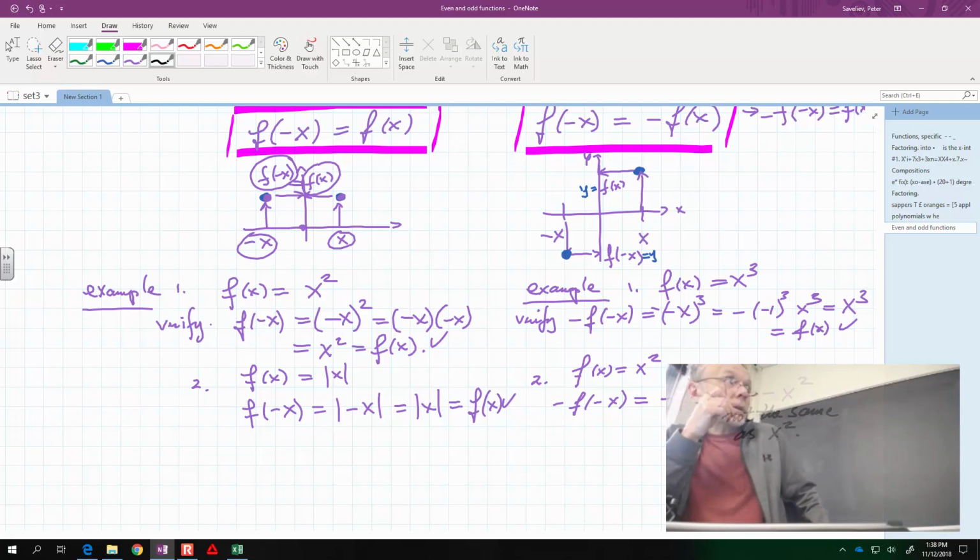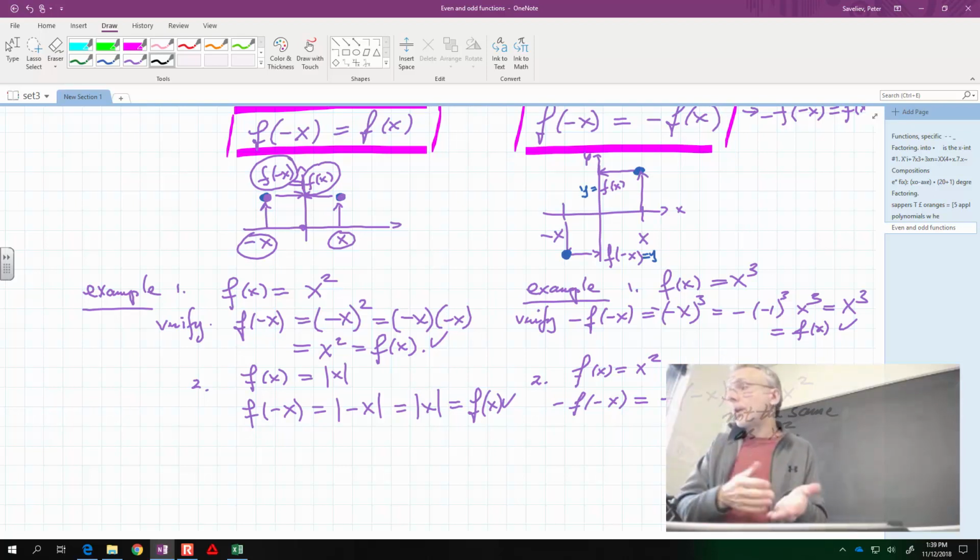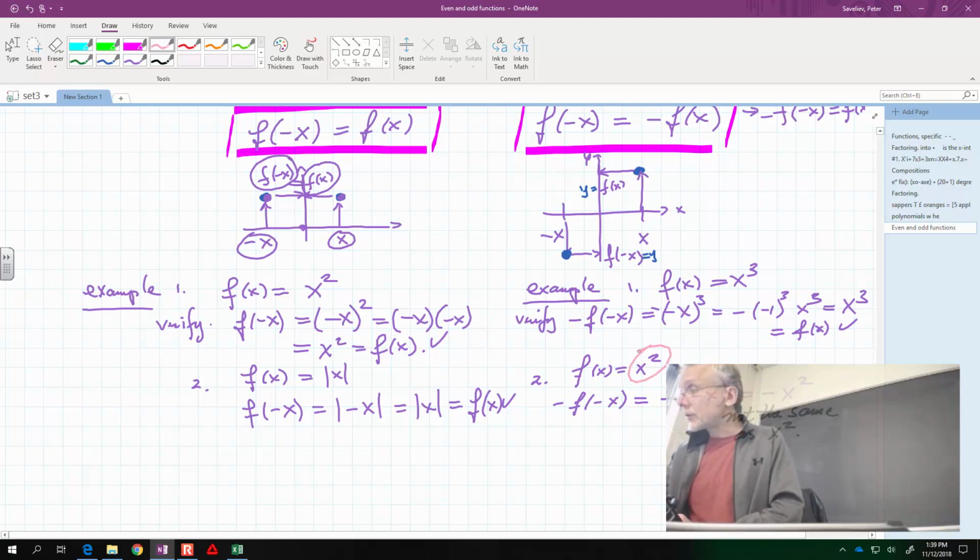Well, you mean the function produces a correspondence, right? So you input, output. So yes, the output should be the same as long as the input is the same. So even though the formulas are different, when you plug in the same value, you will get the same output. If you can verify for every single value of x, you know it's the same function. If there's only one mismatch, it's not the same function. Okay, so this is the simplest case when you have a formula. If two formulas cannot be converted one into the other through some algebra, then you know that the function is not the same. Which is what I'm talking about with x squared and negative x squared.